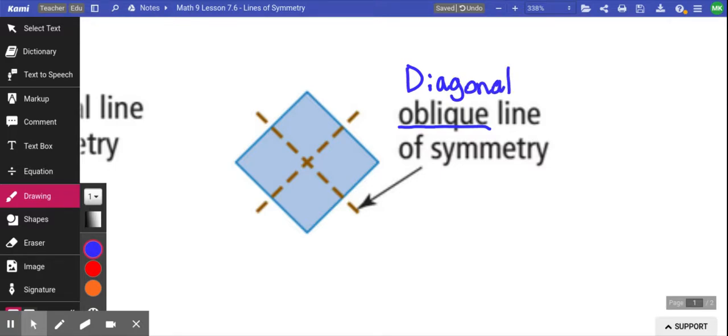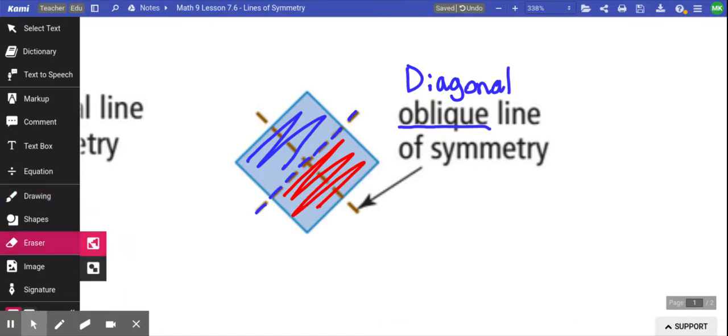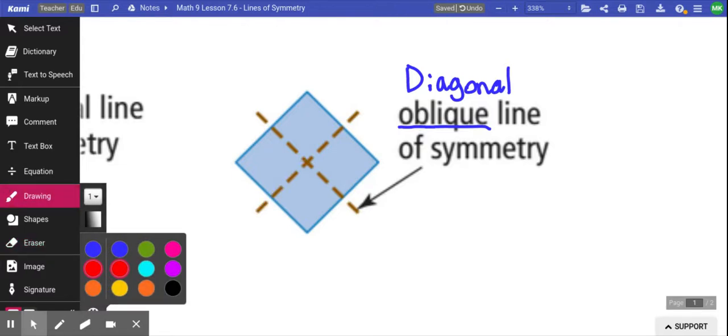line of symmetry. If we have this square right here, I could cut it like that. By doing that, I could fold the thing over along that line, and I would have one side over here identical to this side over here. They're the exact same. Therefore, this is a line of symmetry. It's just an oblique line of symmetry. This one actually has more than one line of symmetry. If you look, I also could fold this thing like this, and that would create two identical sides. It would create this side and this side, which are identical. Therefore, that is also a line of symmetry.